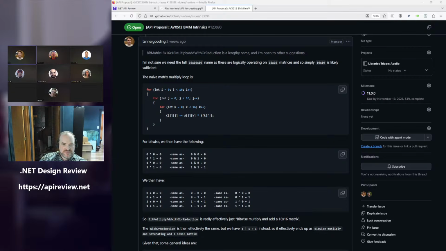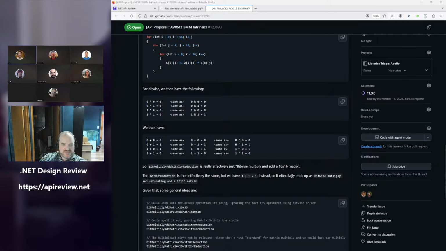Then you have the concept of when you're doing a matrix multiply, you end up summing into the destination as you're doing the progression. And so bit matrix multiply ends up having the ability to do either an OR reduction or an XOR reduction, which is basically describing whether it's doing a summation, subtraction type operation as it's doing computation.